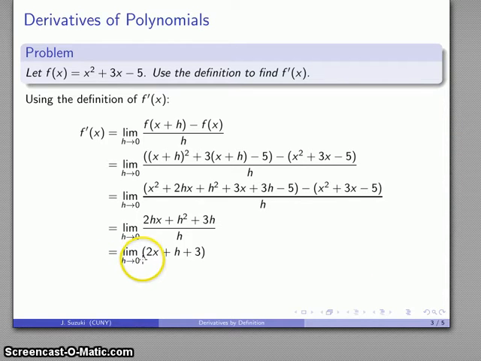But let's take a look at that. As h gets close to zero, 2x nothing happens to, 3 nothing happens to, and h itself gets close to zero. So this expression, as h gets close to zero, gets close to 2x + 3. And so joining beginning to end, the derivative of f(x), according to the definition, 2x + 3.